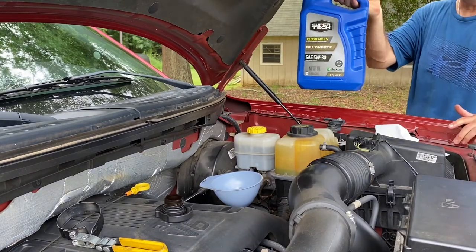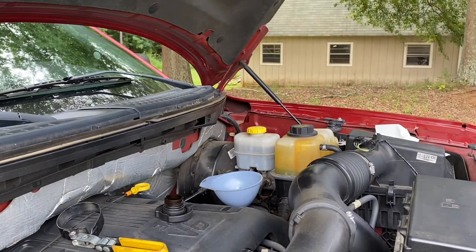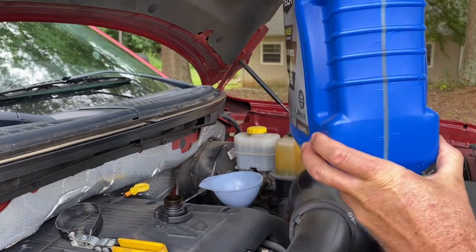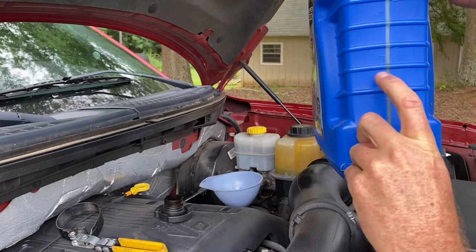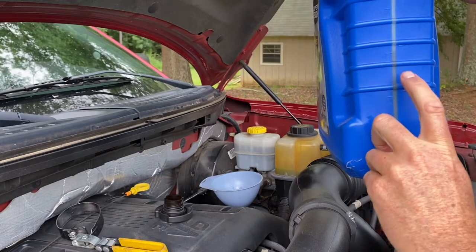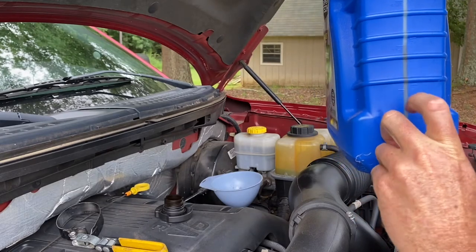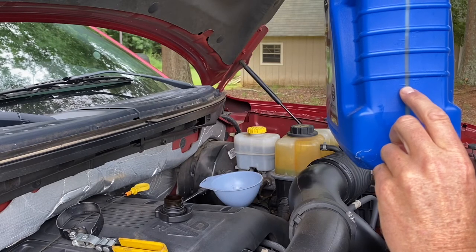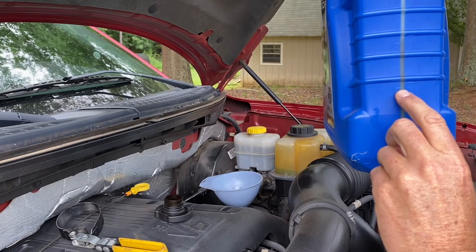We have another one right here. I'm gonna show you something on the side. These have a little measuring gauge. So it's like 4 quarts, 3 quarts, 2 quarts. So we're right around 3 quarts, so I'm gonna add a quart down to 2 quarts in this thing. You just kind of have to guess at it. So we're gonna do a little bit and try to, you know, get the rest of it in there.